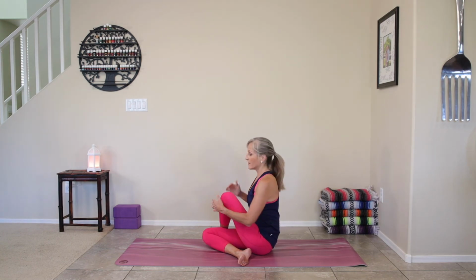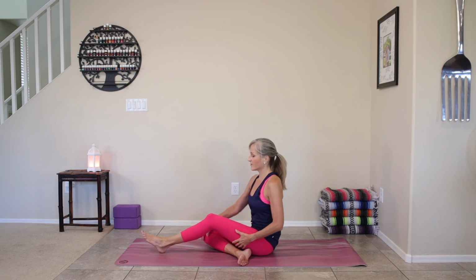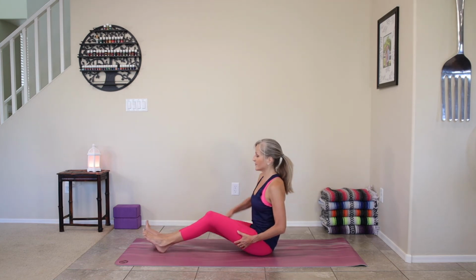So you would hold your hands together. Never force it. You can always use a strap. And then if you are in a bind, we're going to release. And we're going to come back to the center. Take that left leg out from across, and then straighten both legs.